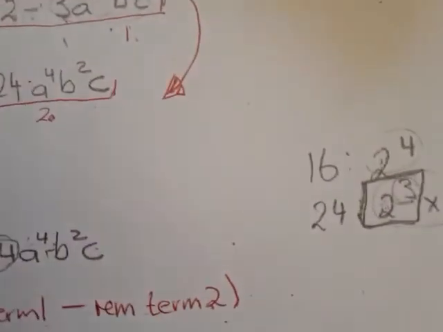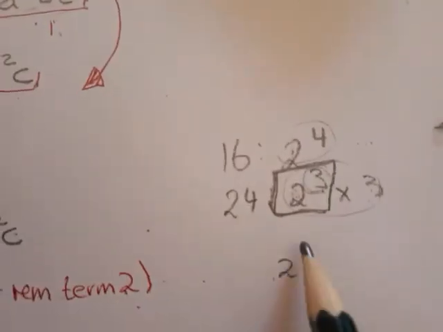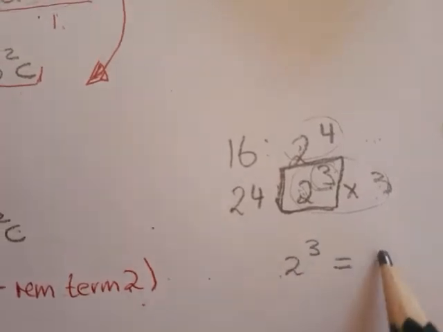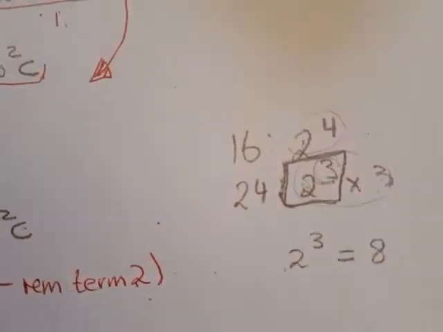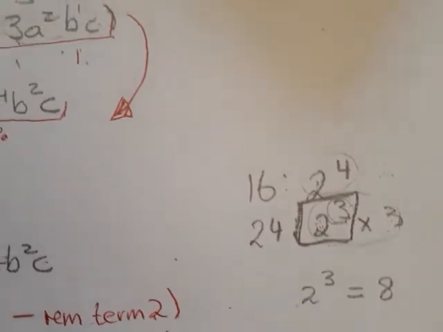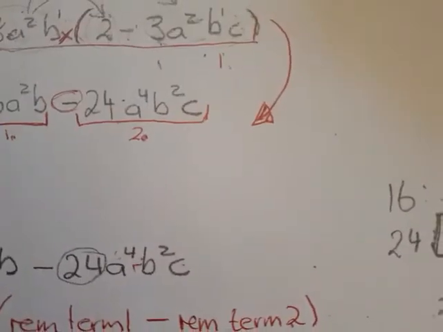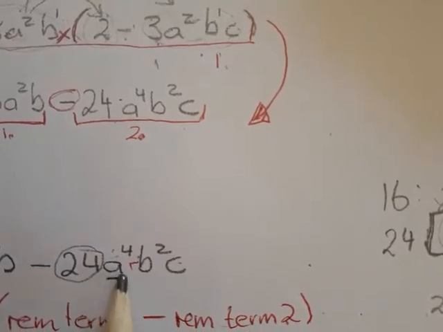So my highest common factor is 2 to the power of 3, and if you press that into your calculator, you will see that it is 8. So I'm going to write 8 here. Okay. Then the same counts for the bases. There is an A and there is an A.